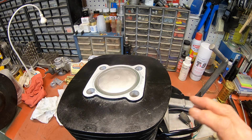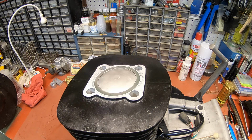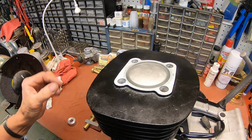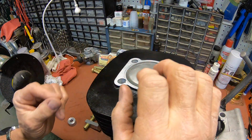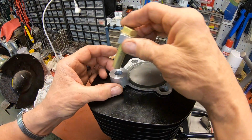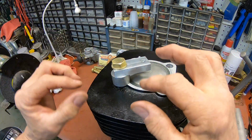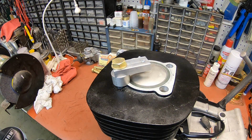Okay, let me get set up to do our timing. We do that before the head goes on so we can get a good shot at our dial indicator. The cylinder head has a very steep angle to it, so we need to set this while we still have the head off. And I've just made this little setup here. It's not a big thing to put one together.